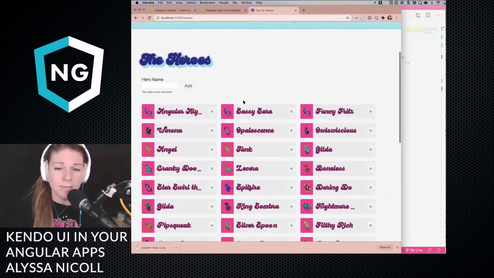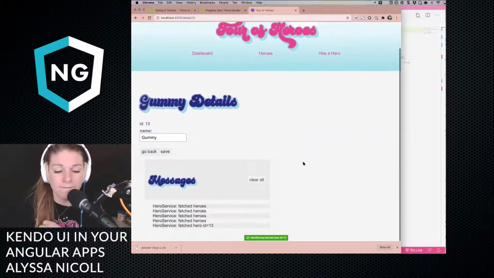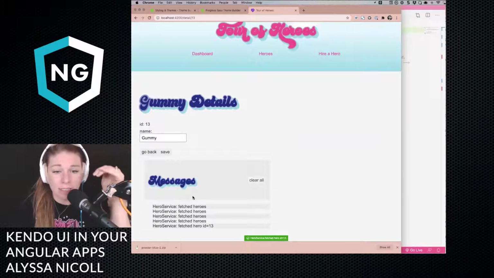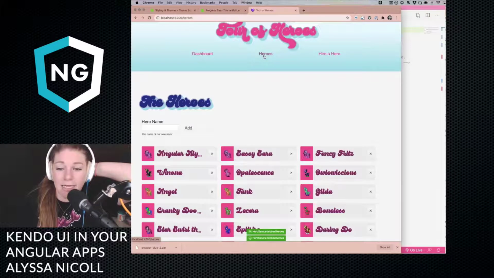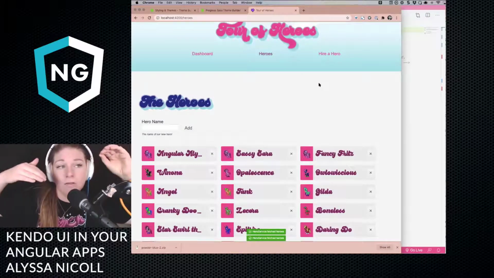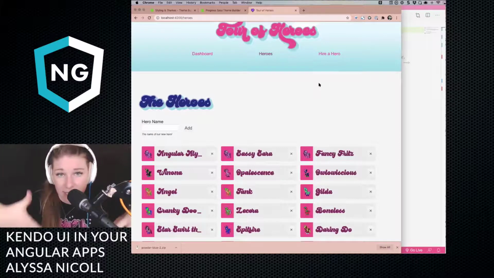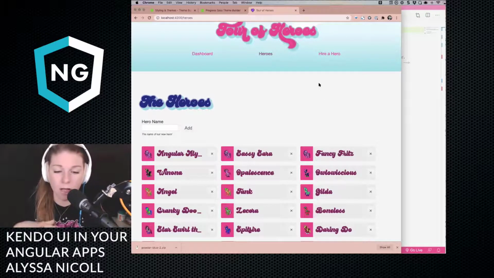And there's a lot of styles missing. John Papa added this messaging thing down here where if you go somewhere, do something, fetch anything, it will list it out. So that's what's happening in the messages. I tried to keep a lot of the default functionality the same as the Tour of Heroes application so that when Angular people saw this application, they saw the familiarity of the default, but then they also saw the beautification that I did.